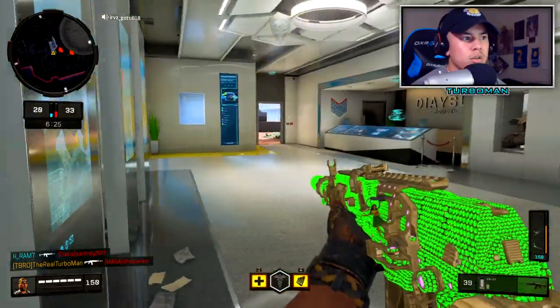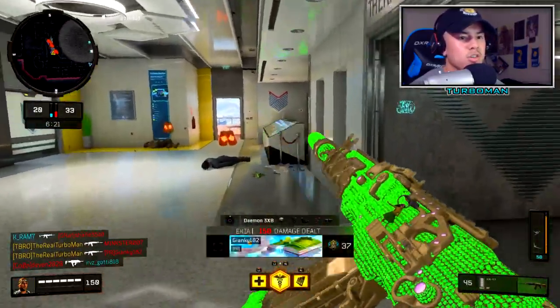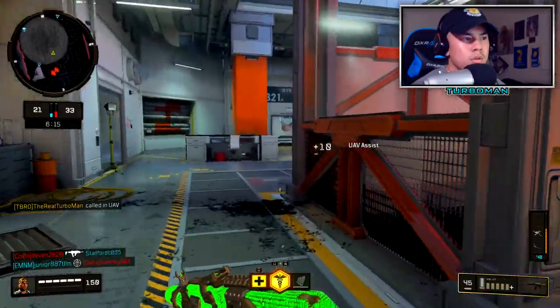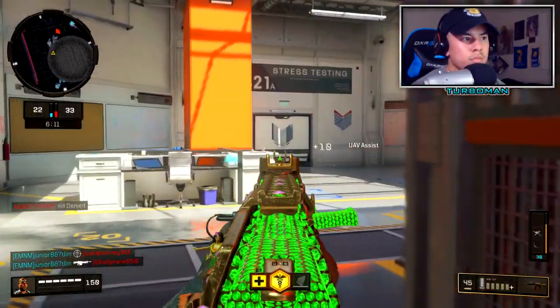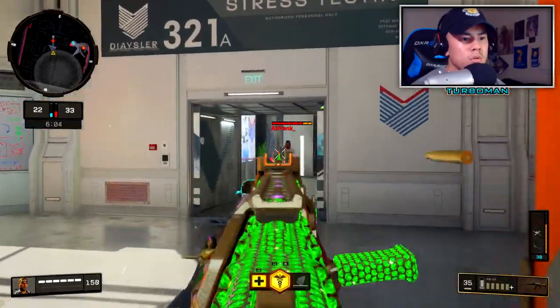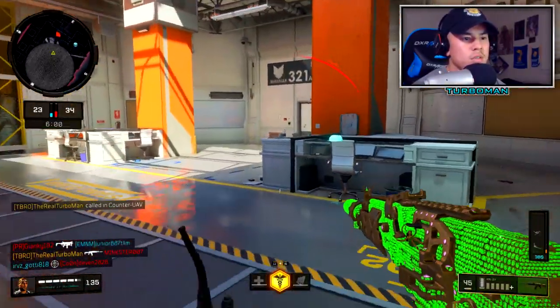There should be another one there. I'm actually trapped right now. Call this UAV. Okay, here they come. Should be coming in right through these doors. Okay, counter UAV, perfect.